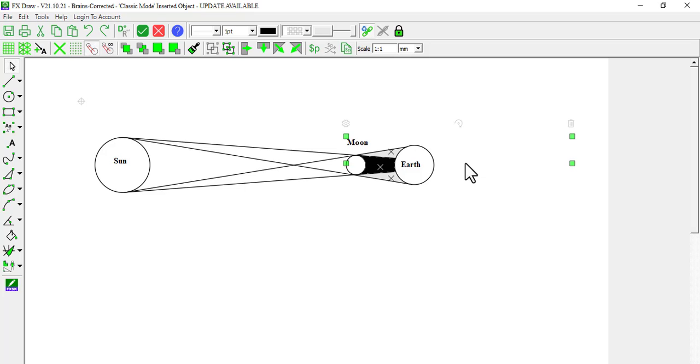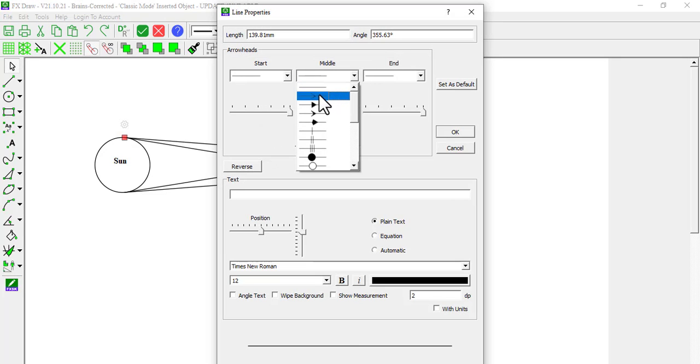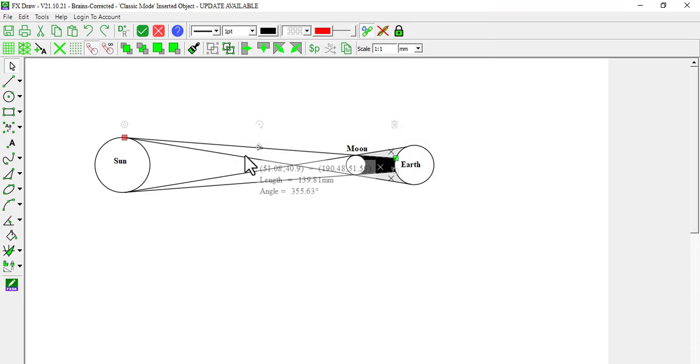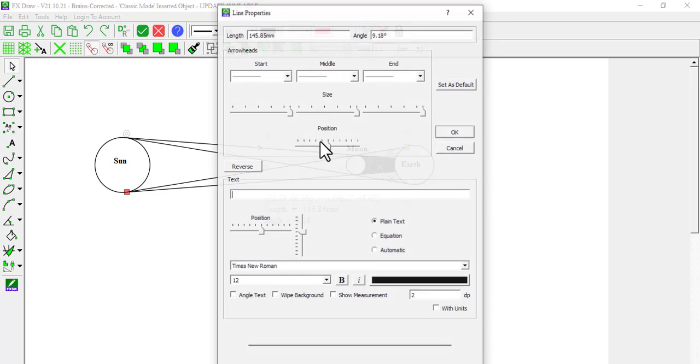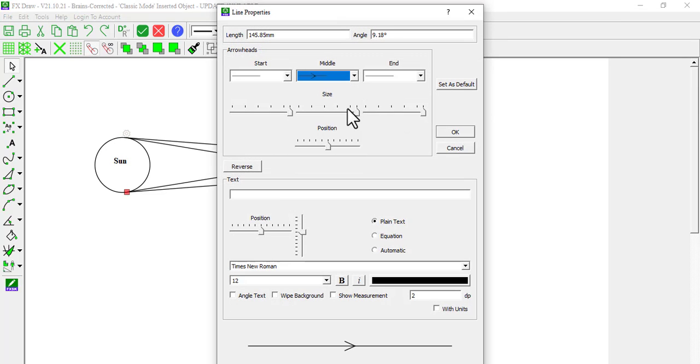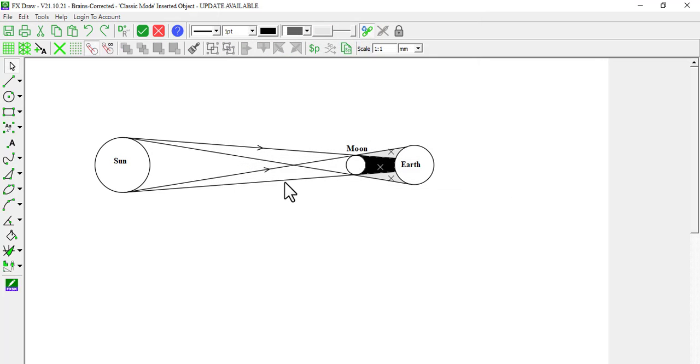What are we missing here? We have not indicated the direction of the rays, so we can add the arrows in the middle, the middle arrows. Move it. Same with this one. Edit properties, middle line, like that one.